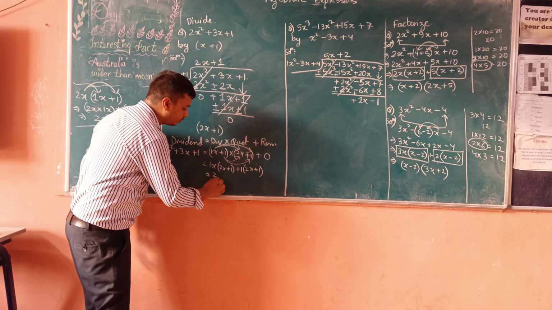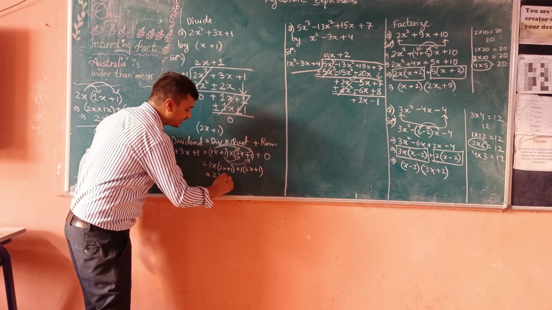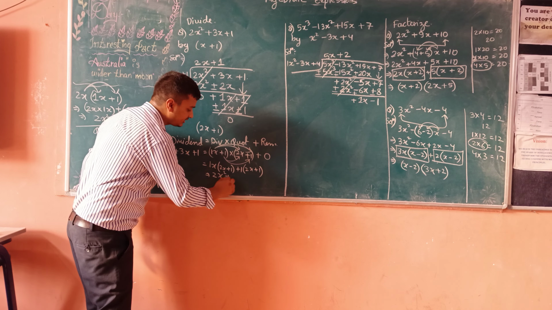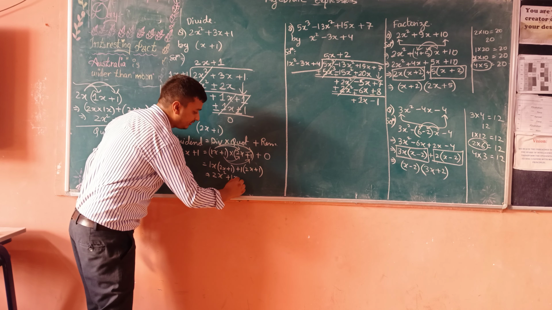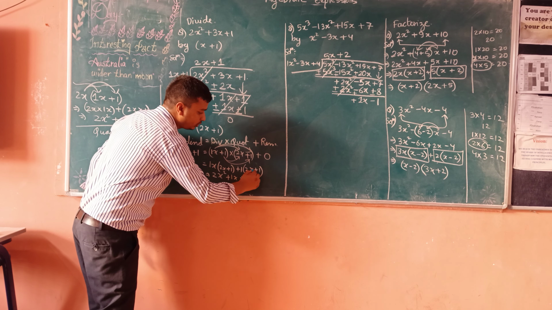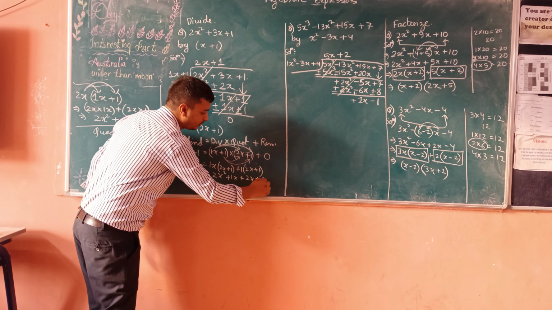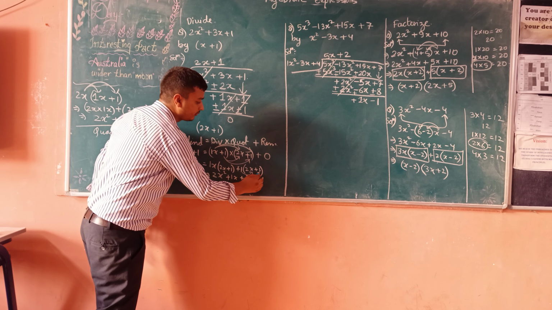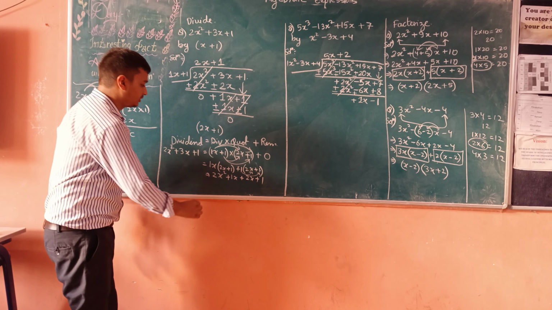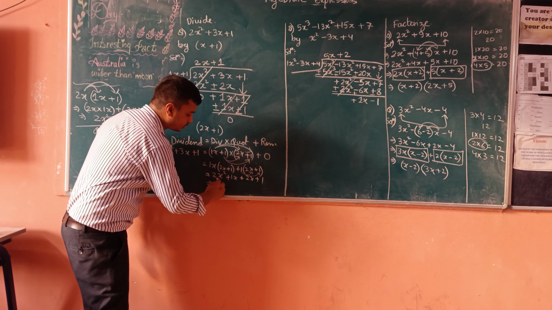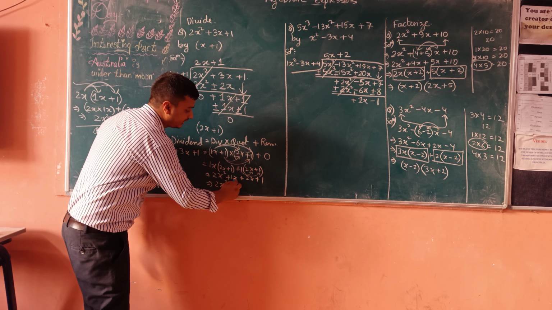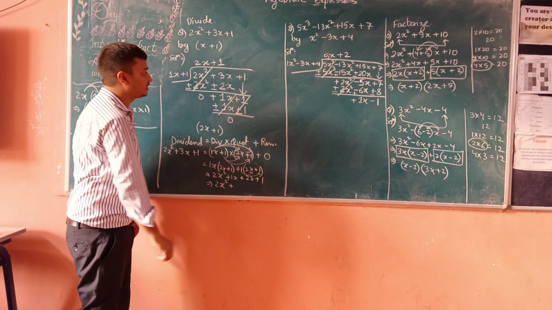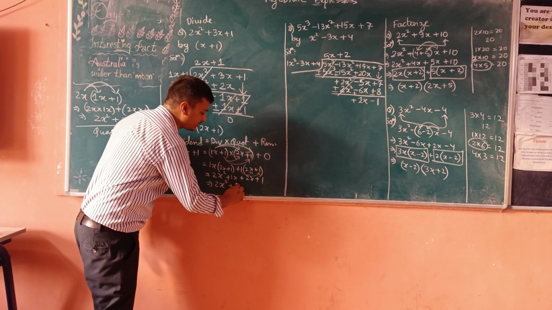1x into 2x, that is 2x². 1 into 1 plus 1 into 1, that is 1. For x, nothing to write, I will write x directly. 1 into 2x, 2x, plus 1 into 1, 1. Here also I am applying the bracket, the sign of the arrow rule. Now see here. Next, like terms: 2x², I can't do anything. Next, x terms: 1x plus 2x is written. 1x plus 2x, how much will it be?